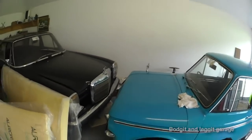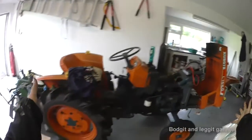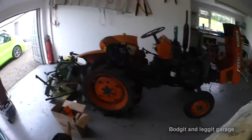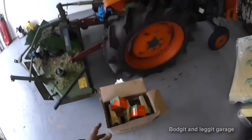1971 Mercedes. 1974 Imp, kind of struggling to get parts for it. 40 odd year old tractor, Kubota.